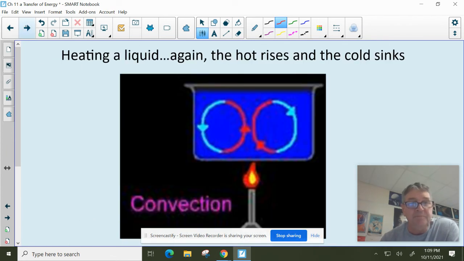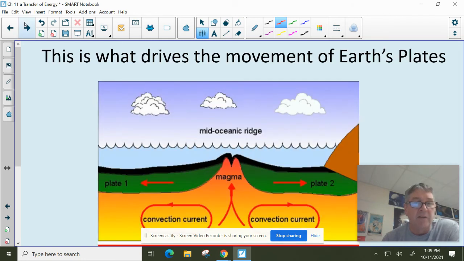But again, now you've seen convection if you cook something like spaghetti sauce. You put something on the stove, the flame comes up. After a couple of minutes, the spaghetti sauce or the water starts boiling. That's because we're setting up convection. The hot stuff rises because of density, and the cold sinks back in. So if you cook soup or spaghetti on the stove, you see convection. And there are several examples.